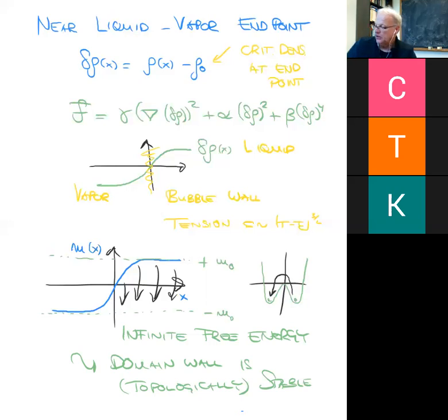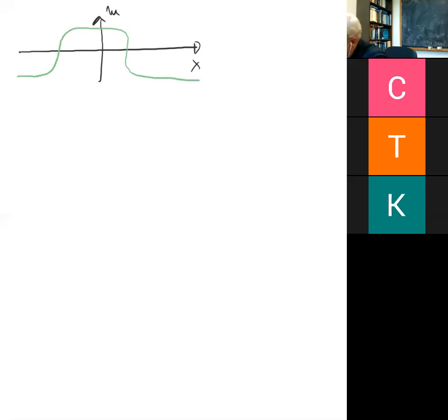Okay. However, of course, you can not only have domain walls, you can have anti-domain walls. So you can have a configuration that looks like this. So this, again, the magnetization is a function of x. And you can now have an object that is effectively a domain wall followed by an anti-domain wall.